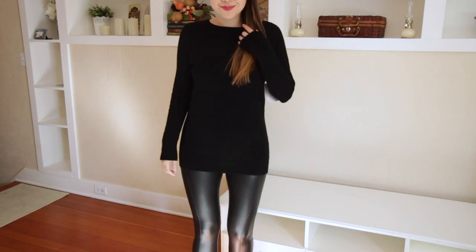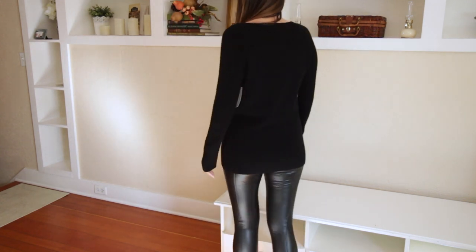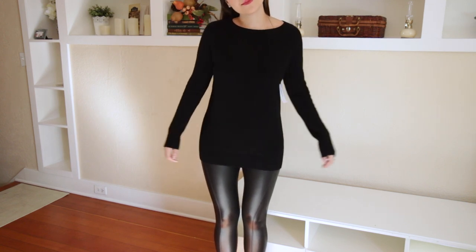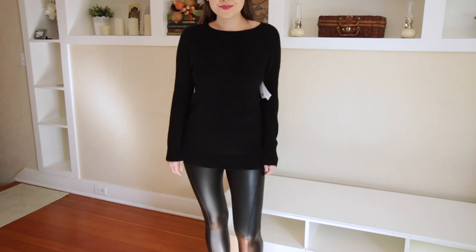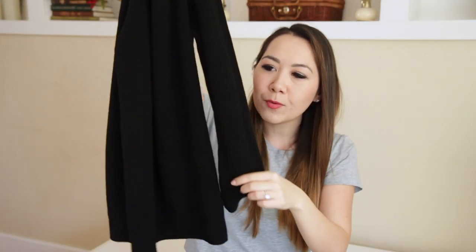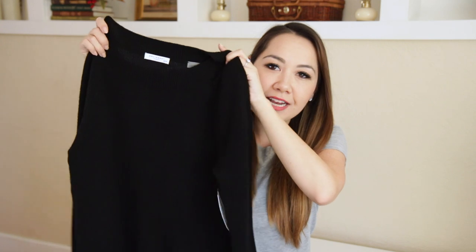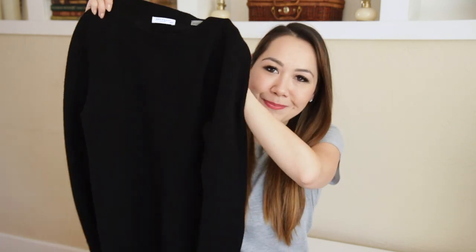Continuing the theme of black apparently, I got this sweater and I'm so excited because it's going to be the perfect basic — I can already tell. It's from Equipment; I love Equipment and have a couple of their blouses, but I don't own any knitwear from them. It's the perfect length — just a simple black sweater, but it's quite difficult to find one that fits nicely to wear with leggings or skinny jeans and ankle or over-the-knee boots. It has a nice bit of stretch but not too stretchy, so it'll hold its shape. It's more on the pricey side but it's the perfect version of what I wanted.